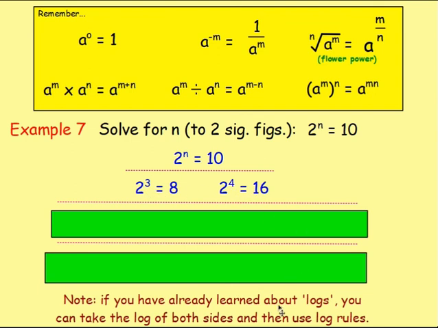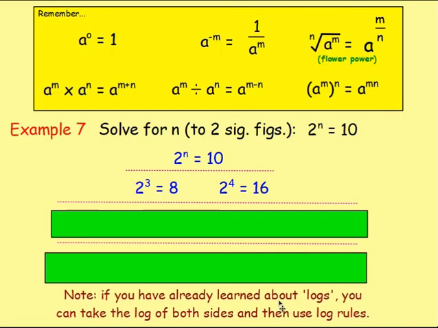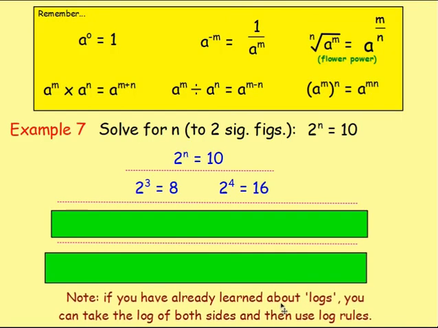Really, what you should be doing is using logs to solve this problem. However, we've not learned about logs yet. If you are one of the people that has already learned about logs and you're back just reviewing this lesson, then obviously you can go back and use logs to solve this. But if you haven't learned about logs, here's how you would do it. You know the number is going to be somewhere between 3 and 4. So what you want to work out, using a calculator, is 2 to the power of 3 point something.